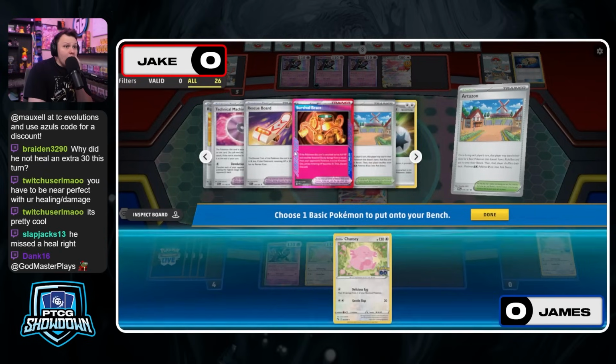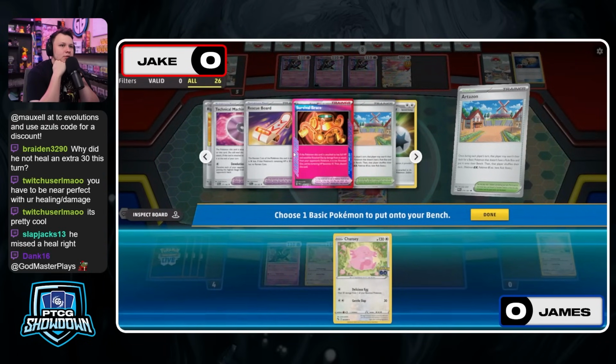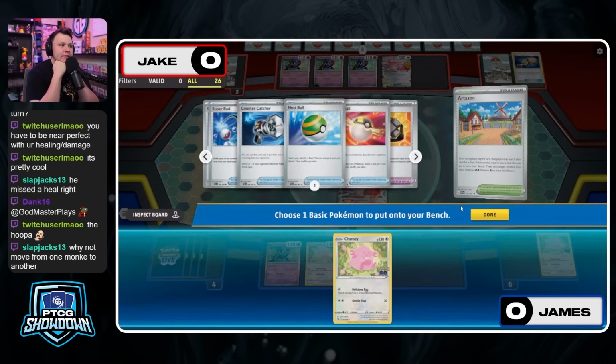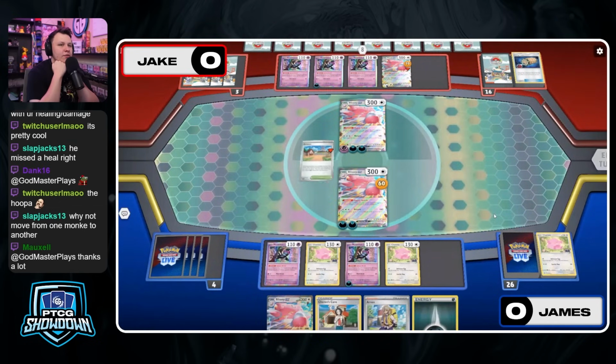Oh, wait. Play Switch. James plays a Switch. The Hoopa can happen this turn. But do you Hoopa this turn? Because there's still damage in play on... why not move from one monkey to another? Yeah, I think Jake could have healed more damage there, though.